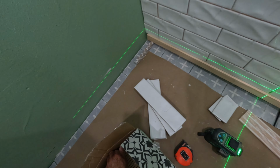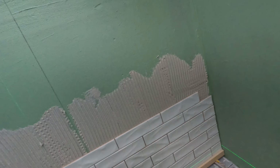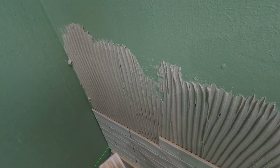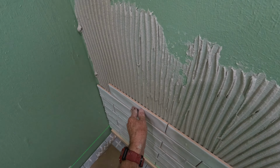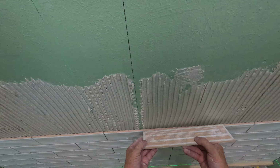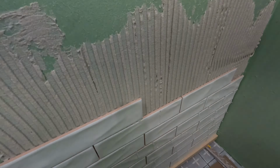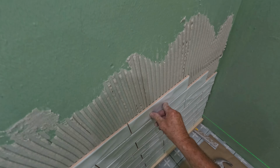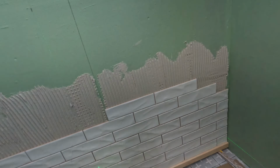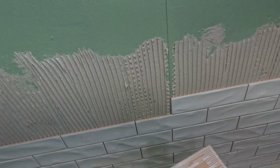Once you get underway, well then you can start doing two rows at a time before you start putting your crosses in. See the glue there? I just wipe it out like that, wipe my finger up on the wall when I put a cross in. You're home and hosed.